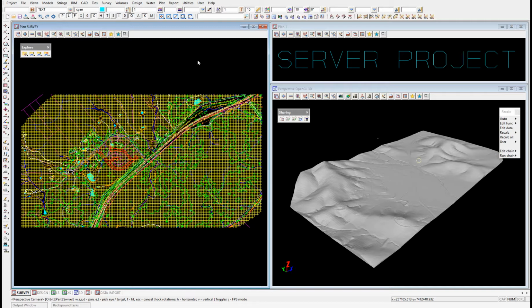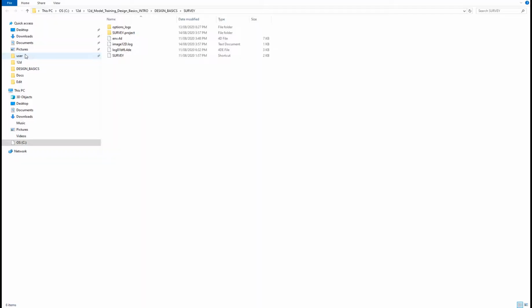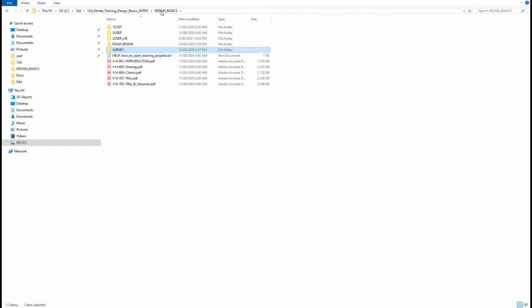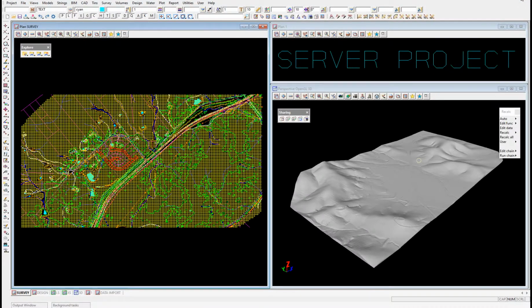As a suggestion, jumping into 12D, it is a good idea to set up a common folder in the same location as your working folder to put all your share master files for a job. Using the Explore toolbar and the first icon, Explore Project, we're just going to explore to the working folder, and I'm going to go to the same level as the working folder and create a new folder called 3 Share Data. And close the Windows Explorer.